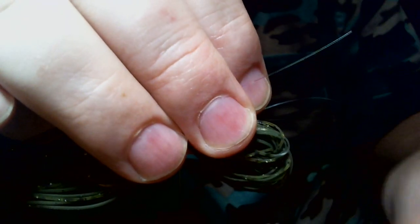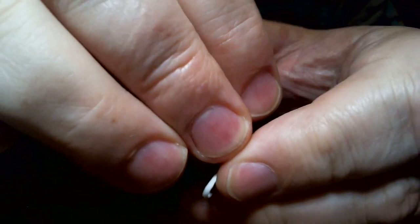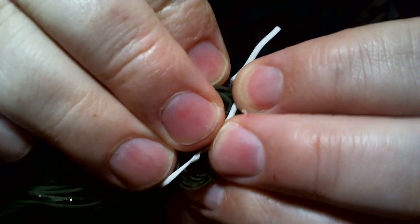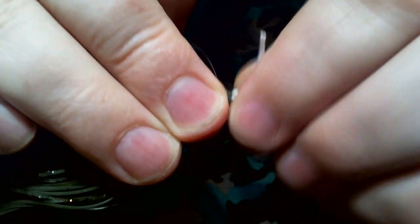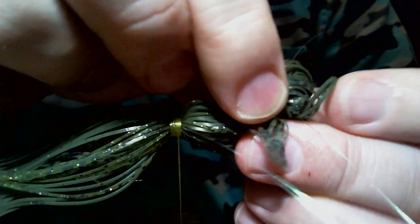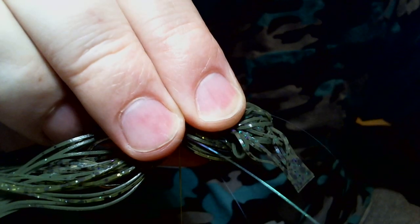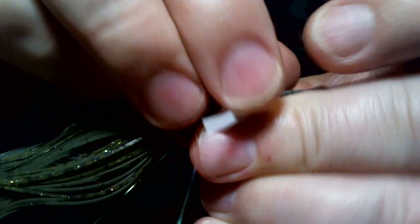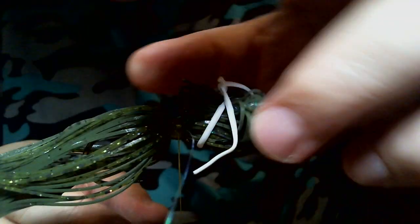And all I do is have to watch the flahabou. I'll take my thread tie here. With all this material, it makes it easy for it to get caught. This is the hardest part when I'm using the flahabou in this manner, because that really sticks out and it kind of gets caught. So I try to make sure it stays put when I'm doing a finish. Even trying to do it by hand is kind of a pain when you have this length of material. But if you take your time, it'll all work out.